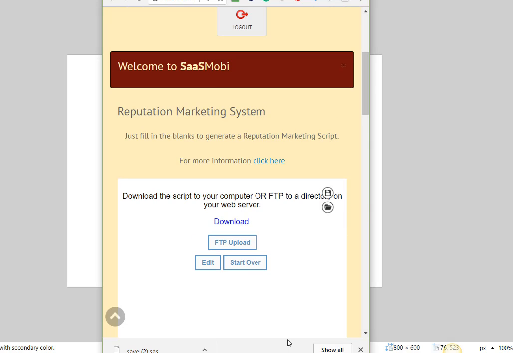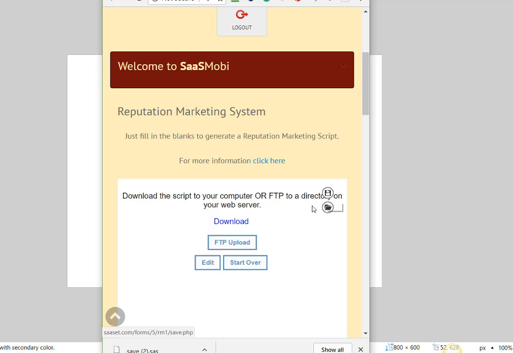Then if we scroll up now, at this point I just want to show you, here you can save. Click this button and it will save the whole project to your computer. So that means that if you need to make changes in the future, you won't need to go through the whole thing all over again. You can just save it to your computer and then upload it. Click this icon here, upload it, and then it will upload all of the responses, etc., that you put in previously. So highly recommend that you do that. Save the project to your computer so that you can edit it really easily in the future.